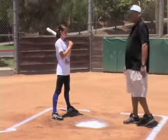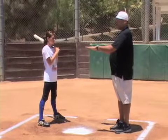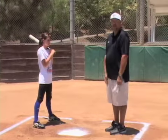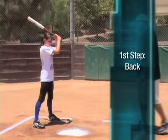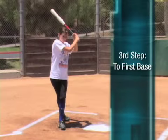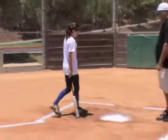The second part of our steps are in three parts. The first step is here. This is our feet position. We start with one step backwards. Front foot crosses over. The next foot goes straight. Then we angle to first base. And Danielle will demonstrate the footwork for us. We angle going to first base. That is the proper footwork. Once again, Danielle.